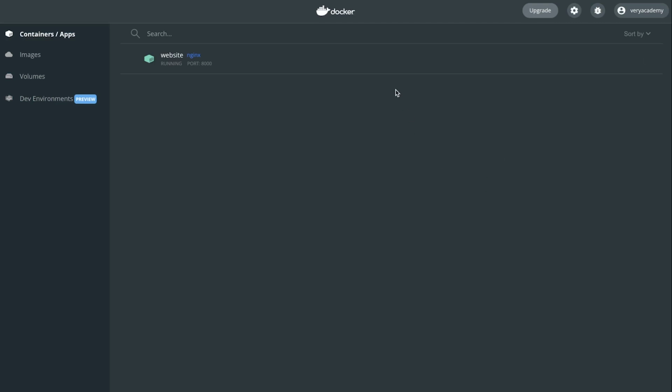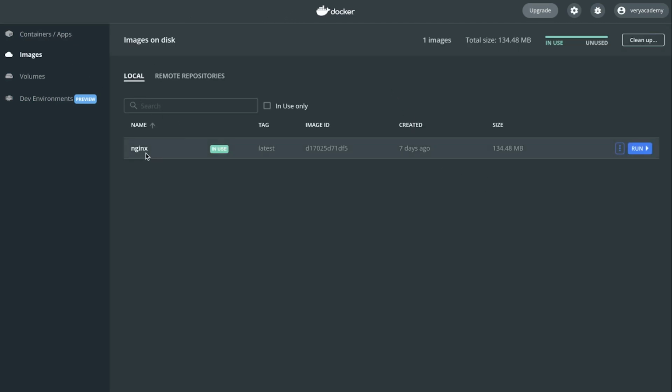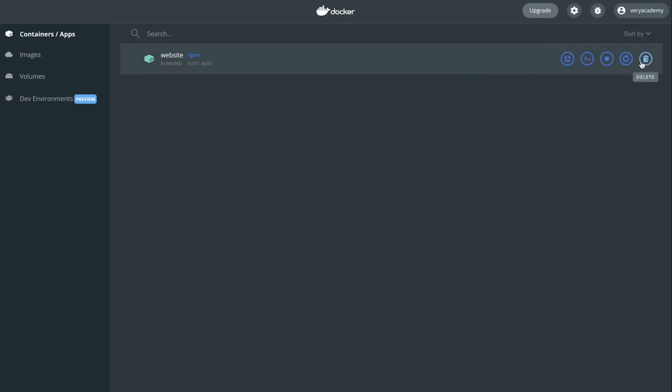For those who are new to Docker, when we go into Docker Desktop here, not only do we have access to the image, which we can delete, we can also access the container: start, stop, restart. There's a whole heap of different tools available here to interact with our container.